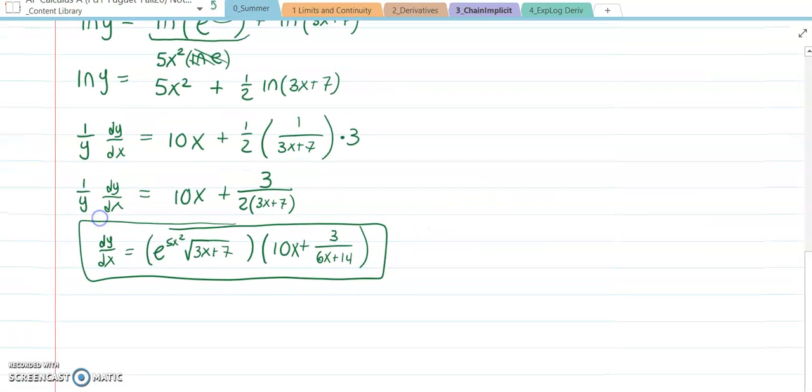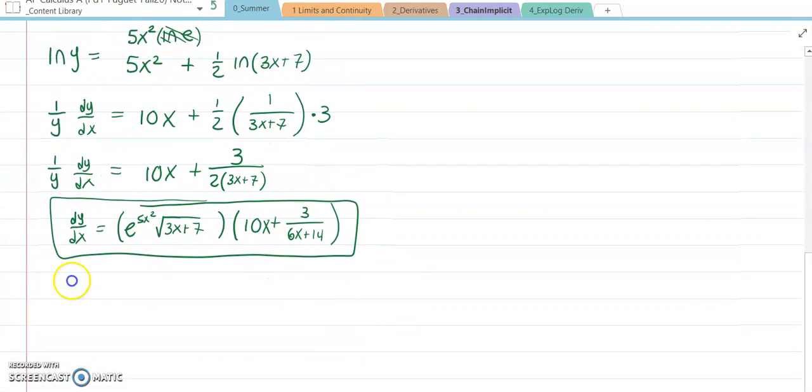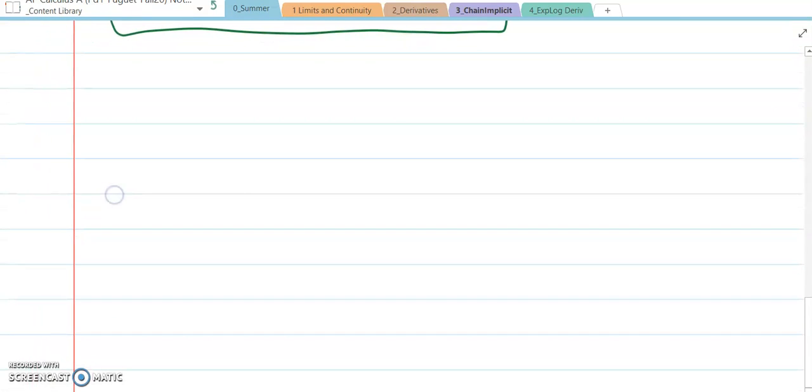One last example I'm going to show you for this video has to do with a function that we don't know exactly what to do with unless we maybe use some logarithmic differentiation. What if I had y equals x to the x? It's a really unique prospect here, because what rule do we use here? Do I use the rule for exponential because there's a variable in the exponent? So is this an exponential function? Or because there's an x here, is this a polynomial function, which would tell me to use the power rule?